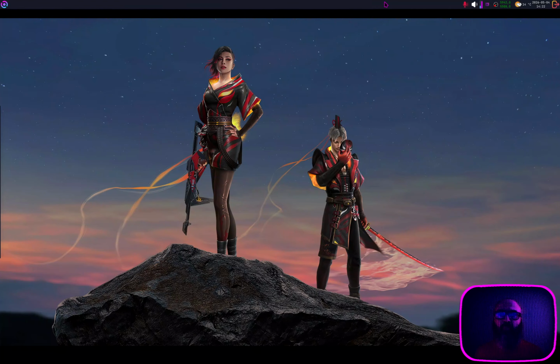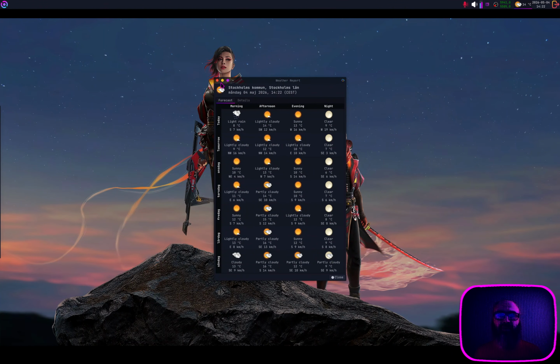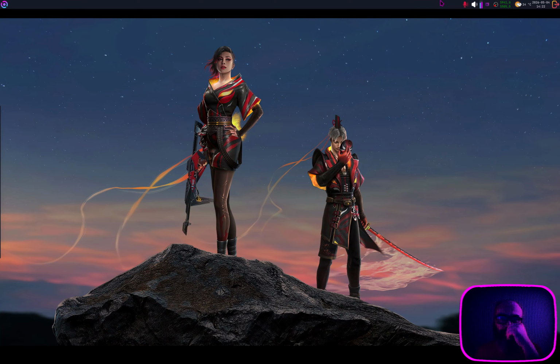This is my top bar. I have customized things around here on the right side. Daytime calendar like this. I'm living here in Sweden. This is a must. This is the weather, and of course I can have the forecast like this. And then there are various other system stuff here like fans, network speed, blah blah blah.